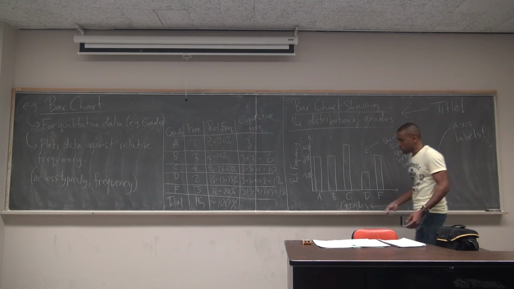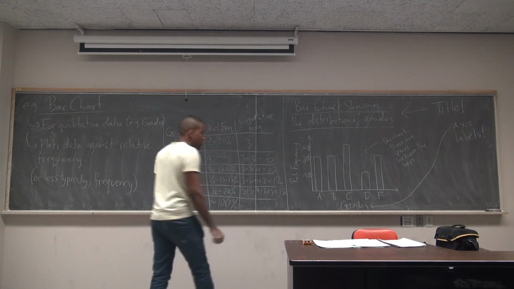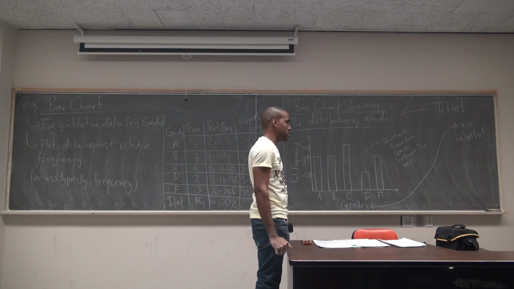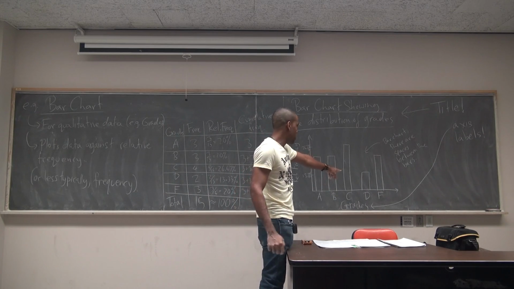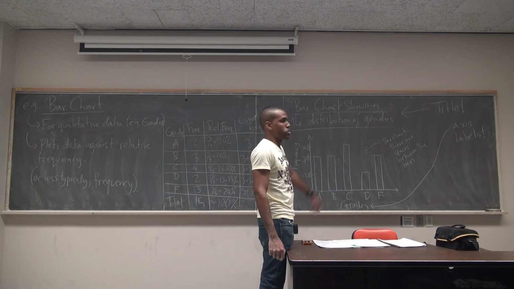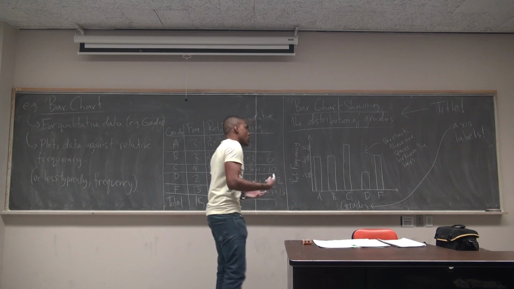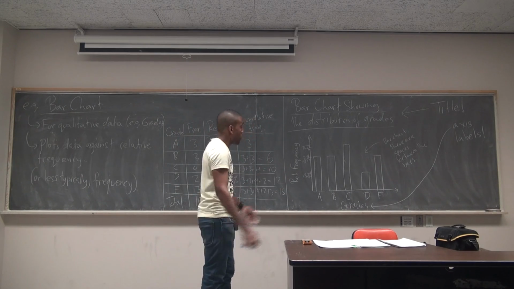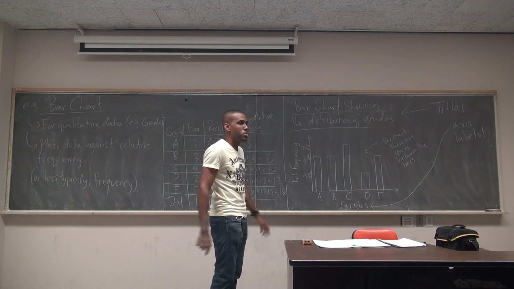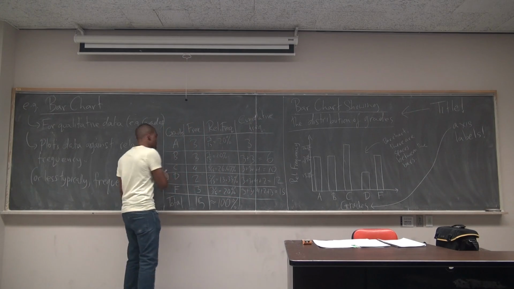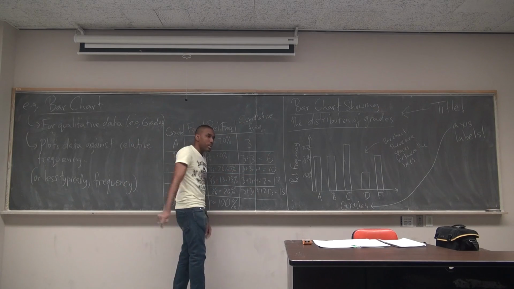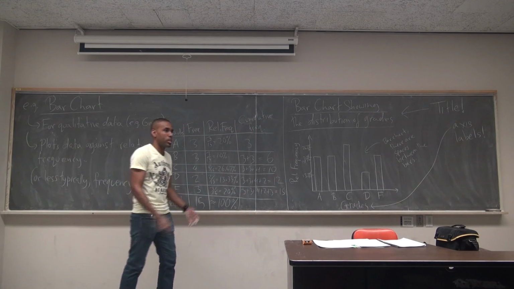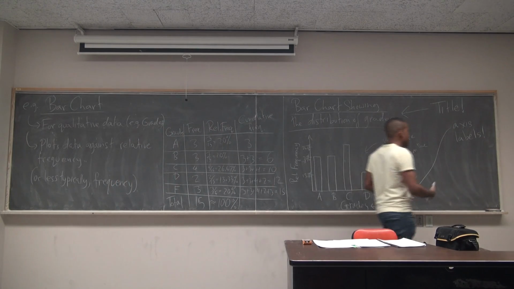But now we can answer different sorts of questions about this. If I didn't even know the numbers, I could look at this and say, oh, the same amount of people got A's, B's, and F's. D is by far the least frequent grade. C is the most frequent grade. There are some qualitative questions I can answer just by looking at this picture. And if anything stands out, like, wow, C is the most frequent grade, I wonder how many people got C's. I can go to this table and look up that row. Oh, 10 people got C's. How much of the class was that? 26.67%. There's a lot of information that we can answer from this data.